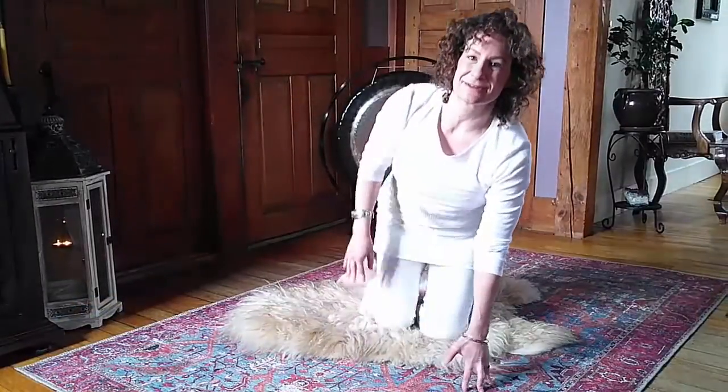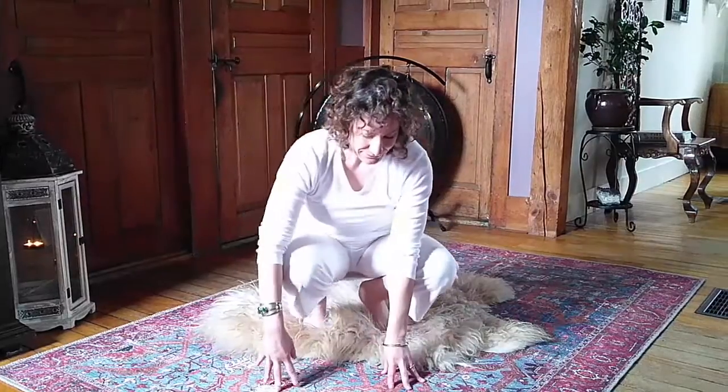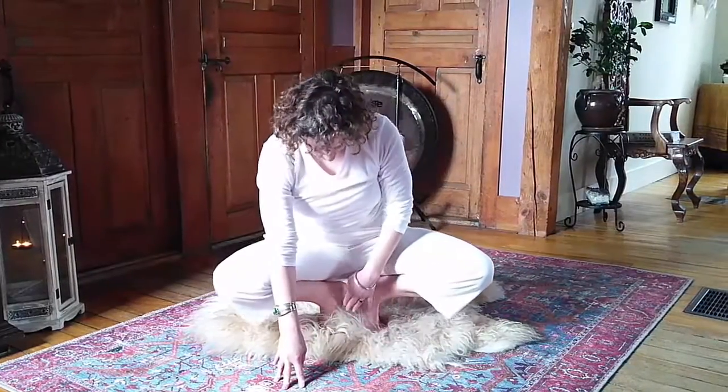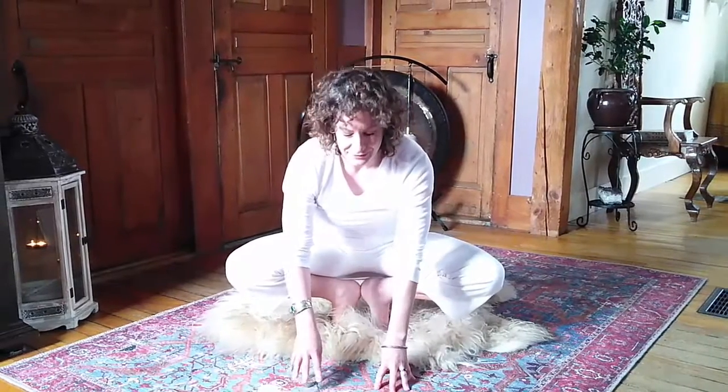So this next position is a classic in Kundalini Yoga called frogs. And it really works the vagus nerve, which is responsible for your fight or flight mechanism. So you're going to have 40% of the weight in your hands. And notice on the feet, the heels are up at all times and they're touching. And the toes are the only thing that's on the ground, right?